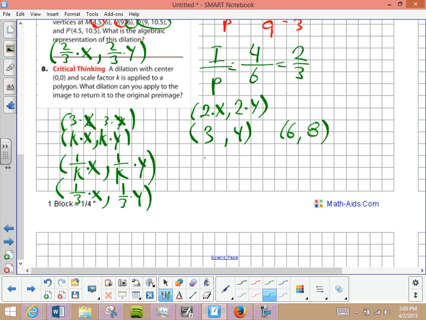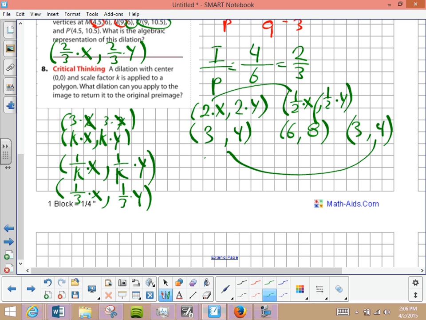We don't divide by the scale factor. We never divide by the scale factor. We multiply it by half. So that means we have to apply another rule here, which is half times x and half times y. And that will give us back 6 times 1 is 6, divided by 2 is 3. 8 times 1 is 8, divided by 2 is 4. We go back to the same one, right? But what do we have to do to the rule? Turn it into a fraction, right? Using the same number. That's it. It was 2, and now we switched it into 1/2 because we needed to go back. Do you have a better understanding now? Good. It turns into the denominator, yes.